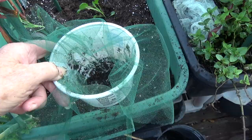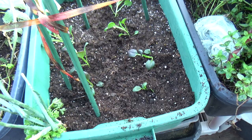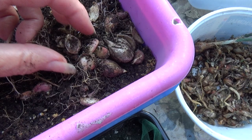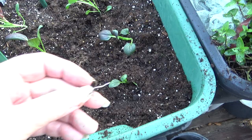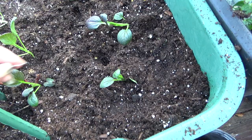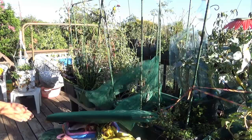I took my bok choy out of here — this is where I was growing the purple bok choy, and we got all the bok choy in there now. When I was digging I found all this garlic from last year — see the garlic? I'm just going to put it back in here, spot it all over. I can't do it and hold the camera, but I'll just push them in and wherever they come up they'll probably stay semi-dormant but fine, coming up between the bok choy.